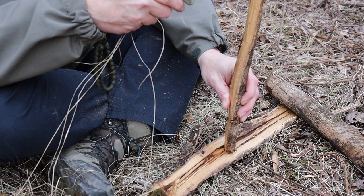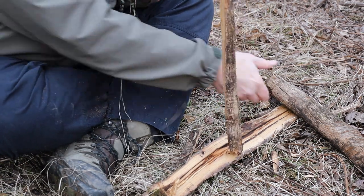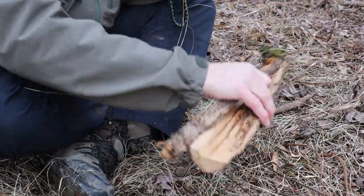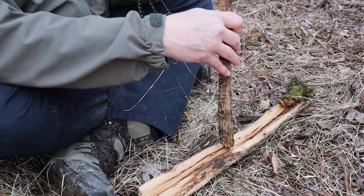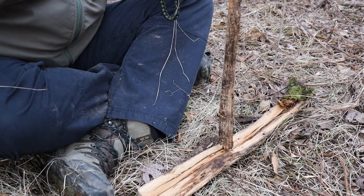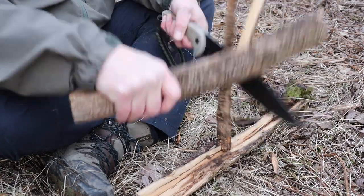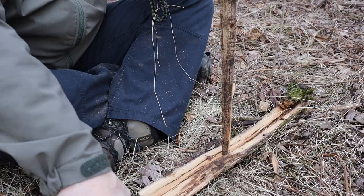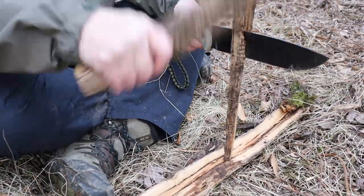What I want to do now is get these littler pieces even smaller if I can. Of course, when you're batoning, it really helps to have a good base. Pounding into the dirt is not the best. As you can see, it just drives the wood into the ground.